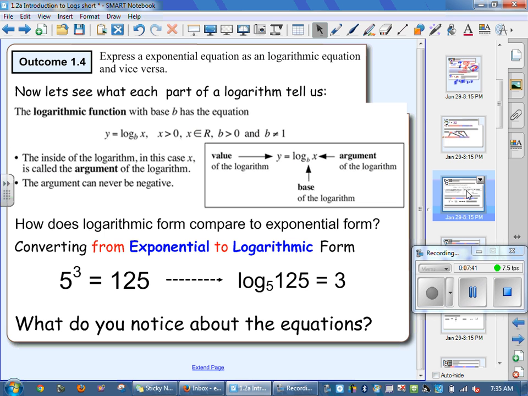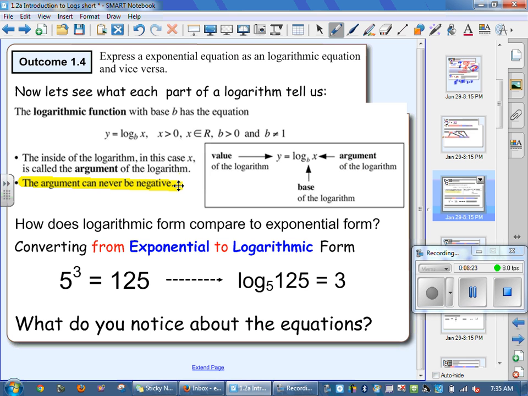So it means that if you've got the y, it's the value of the logarithm. But in our exponent form, it's actually our exponent. Now, in the equation here, our base of our log is still b. Well, the base of the equation for an exponential is also b. Now, it says inside the log, the x is called the argument of the log. The argument of the log is actually the answer of the exponential. And there's another hint here: the argument can never be a negative number. So the argument is the number or the value sitting right beside the log word. Not the one that's dropped down like the letter b, but the one like the x.